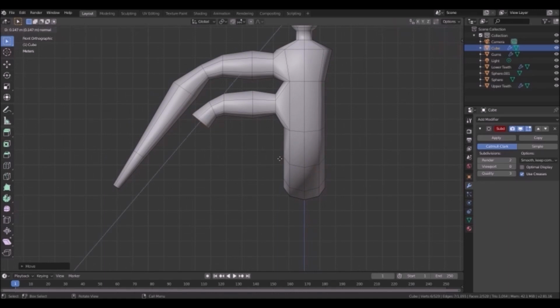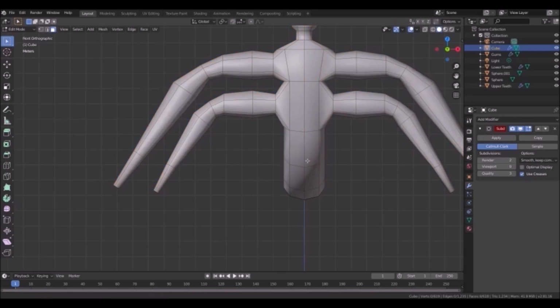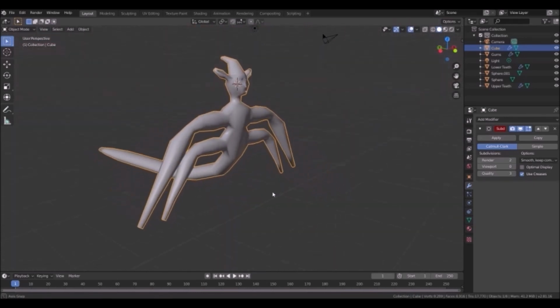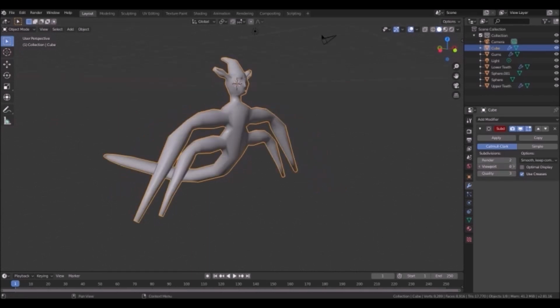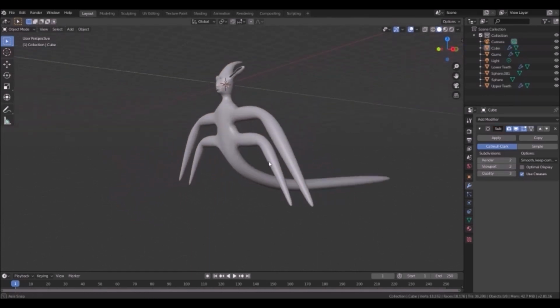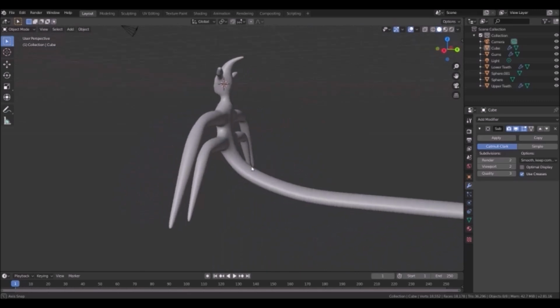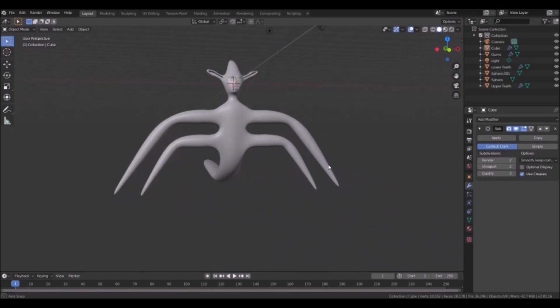But on this guy, I don't think that doing so is needed. And I'm not trying to make him look completely humanoid. Now he looks kind of like a crab snake person or something. Just the way he's sprawled out like that, it's kind of funny.